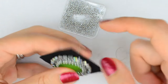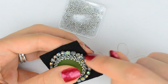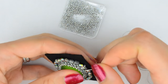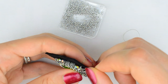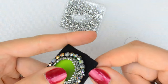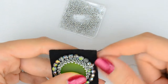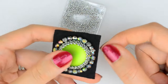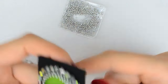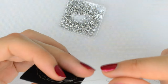The number is random. All you need to do is be sure that this ring is not too tight, so it's not splitting the fire polished beads that much, and at the same time it's not too loose, and there should be no thread showing between these 15-0s. So you can try 5, because this works for me with this size combination of beads, or sometimes you just need to test it. So you can use 6 and then take it down if it's too much, or do 5 and then you realize you need 6, so you need to play with it a bit. But I think 5 for us is okay.